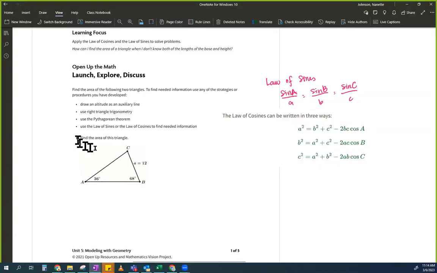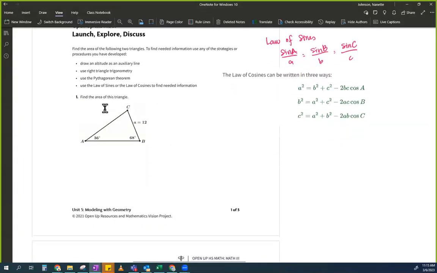Okay. For this one, I already know that my law of sines is going to be used. And I actually prefer to use the law of sines over the law of cosines because look at the actual formulas, right? Which one would you rather use? Would you rather use this one? Simple. This one complicated, and there's three of them that you have to choose from. Yikes. You'll understand as soon as you start seeing them.